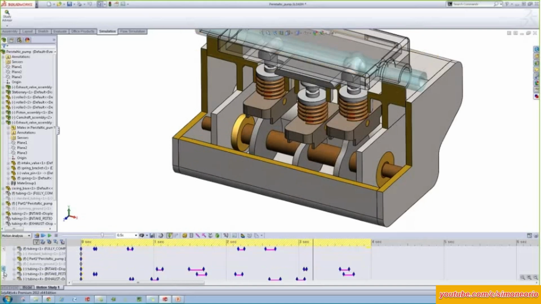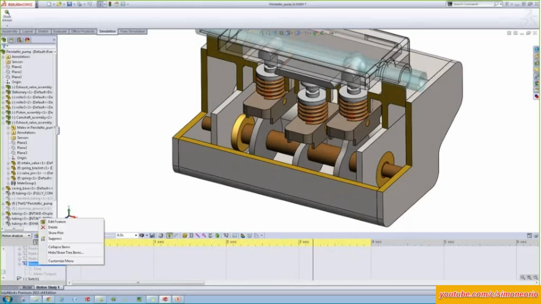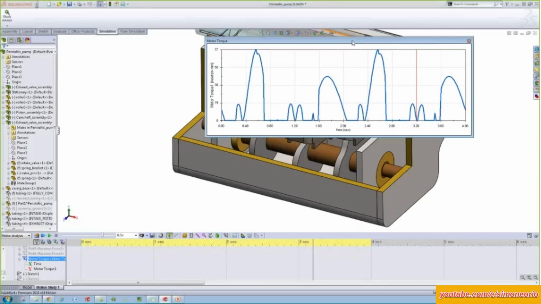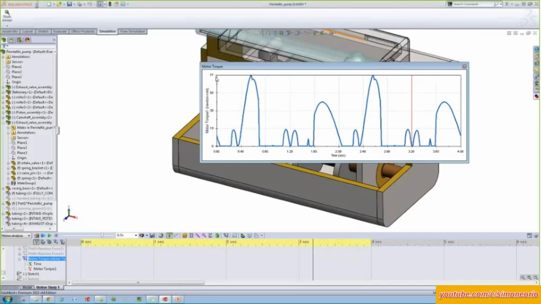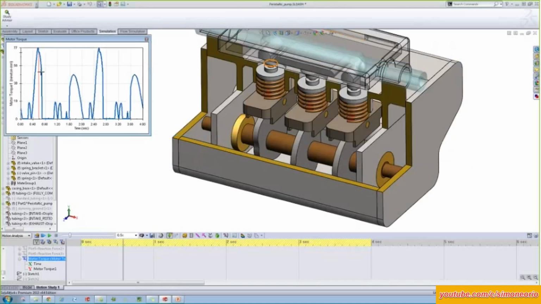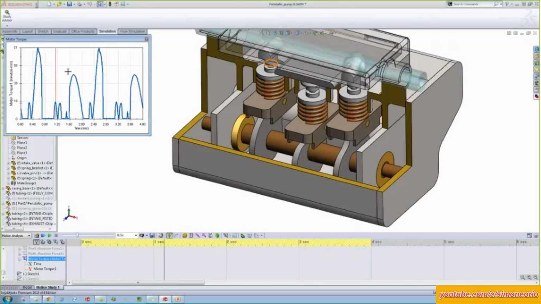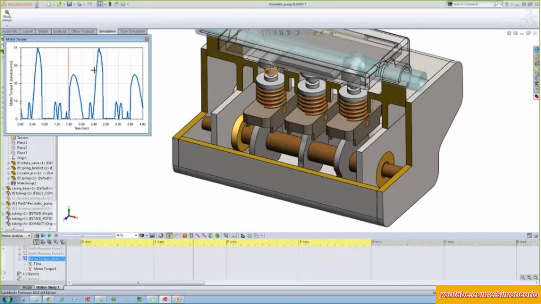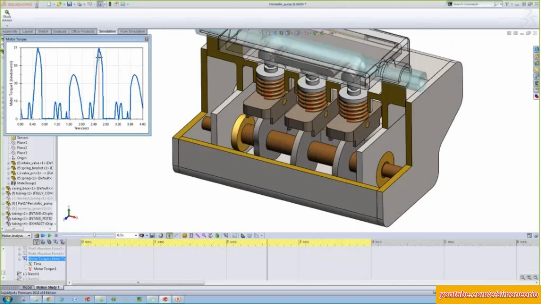So we'll stop that, and I can actually pick any component in the model and get different results from it. So let's come down here to my results, and I've previously set up a motor torque plot. And here you can see our motor torque. The highest that we're going to need is this 77 Newton millimeters. We can kind of scroll along there. What's really nice is I can compress this, behaves really well, and I can drag and click on different parts of the graph, and it will take me to those time points on my actual assembly here. So I want to go, okay, at what position do I need the most amount of force? And I can view that here, see if I can change a cam lobe geometry.